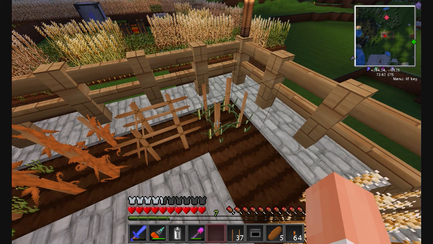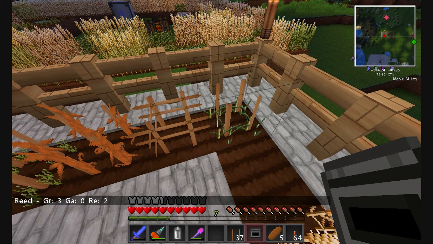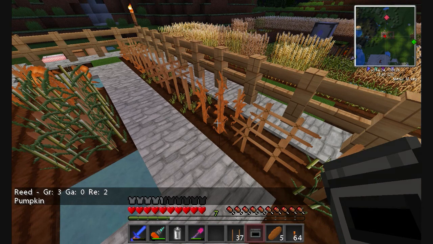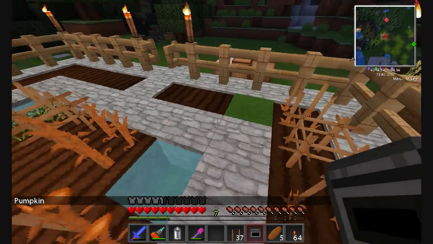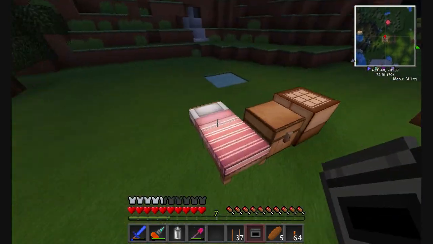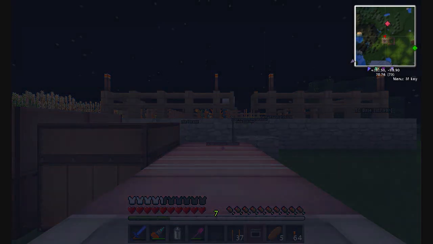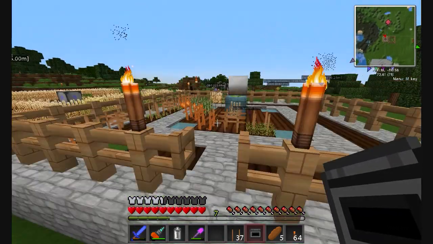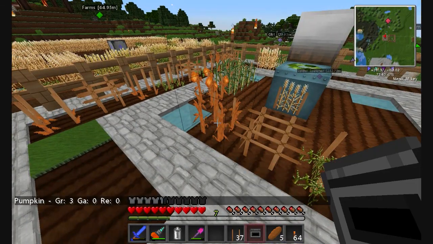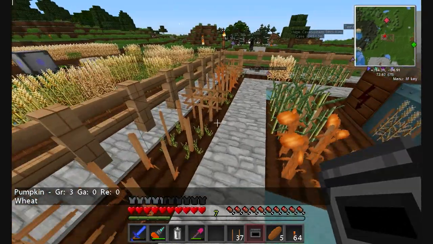Okay, I'm going to show you something here. If you don't remember what these are, you can right click on them and it'll show you reed growth 3, gain 0, resistance 2. Now these natural ones, the ones we just got, don't have anything special, so they're not going to have any stats on them. Let's go over here and make it daylight before the monsters come. Alright, let's see what else we got. Those are the pumpkins we planted, but those are the regular wheat. Everything here is regular. Okay.